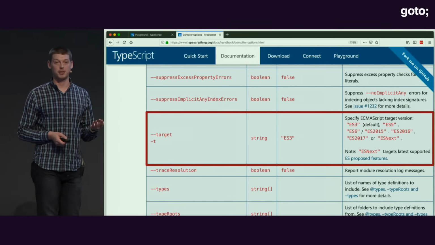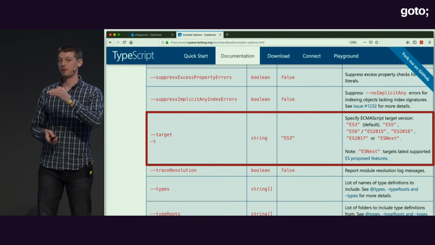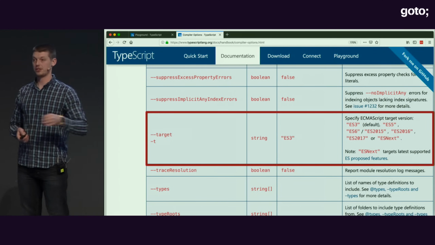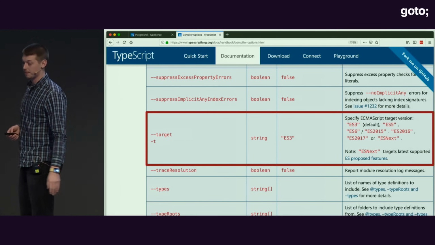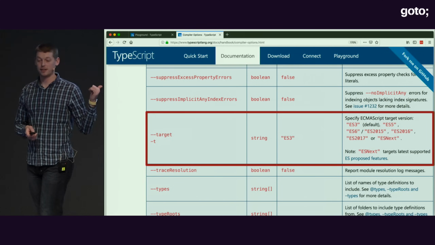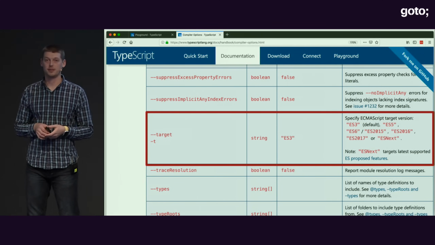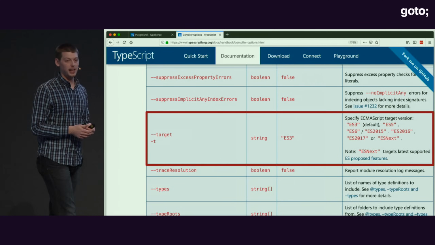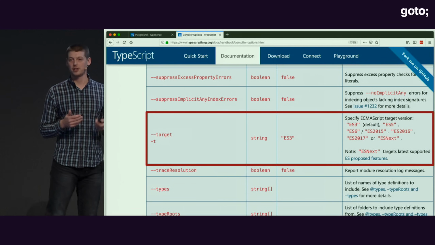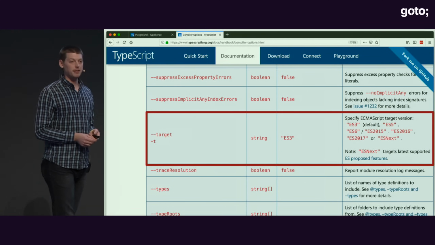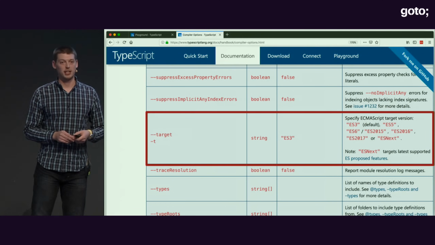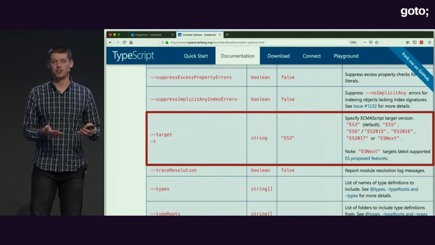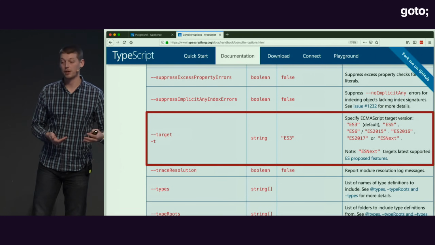What if I'm using TypeScript to write a Node app where I know exactly what my runtime is? Or maybe I know my users are going to be on newer versions of browsers, or maybe we don't support those older browsers. So the TypeScript command line interface, which you can download from their website as well, and really anytime you're using TypeScript, the TypeScript compiler has a flag or a way of configuring the target that you're using. By default, it's going to render your code in an ES3 environment, so a very old version of JavaScript. It's essentially a way of making sure your JavaScript is going to run virtually anywhere.